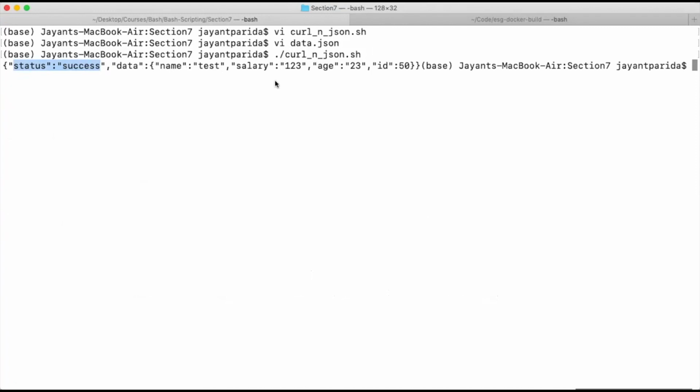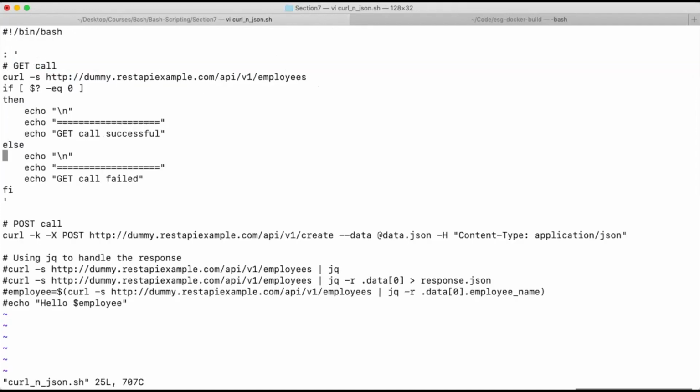In this way, you can use GET and POST calls to access data remotely from a server and post data through API. So these are basically the applications of APIs. Next, we'll see how we can manipulate this JSON data. When we are doing a GET call or POST call, we're getting some kind of JSON responses. So let's see how we can manipulate these JSON responses within shell scripts or bash scripts.